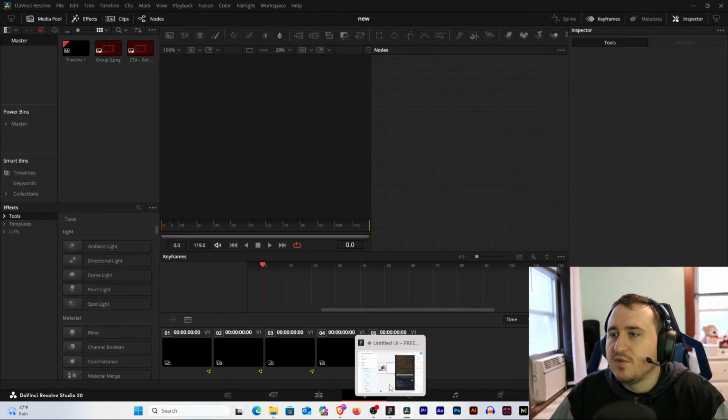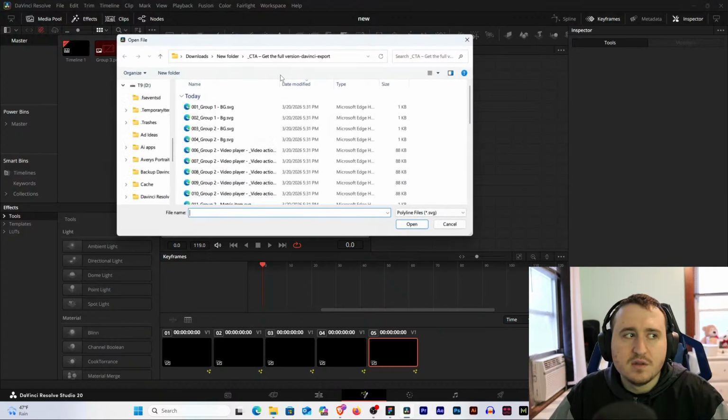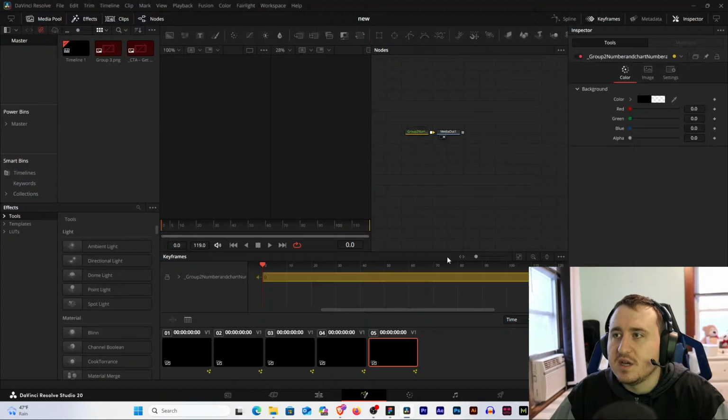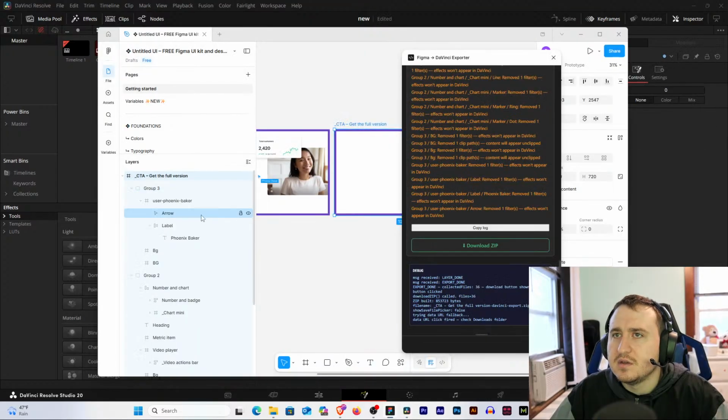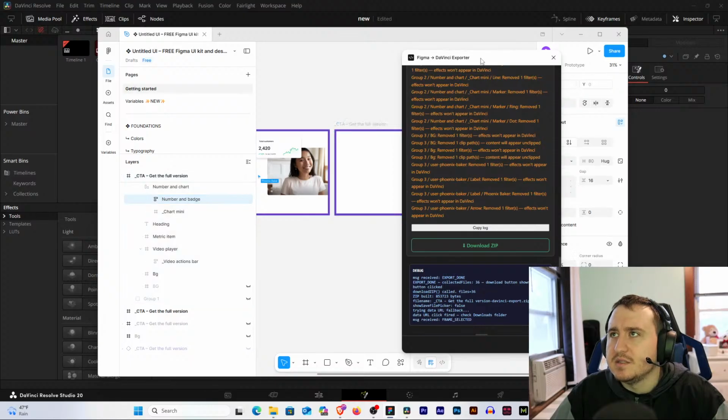It was layer 14. So what is layer 14? Let's take a look at number and badge SVG. Number and badge.